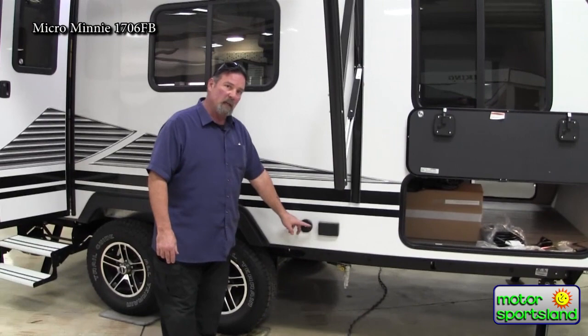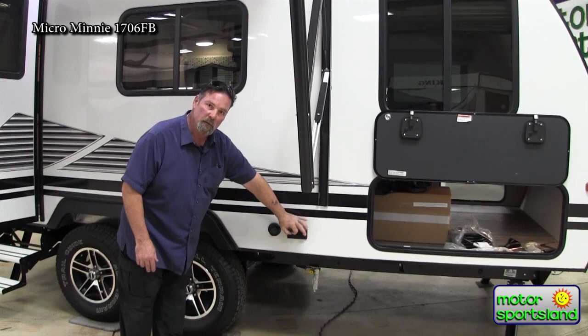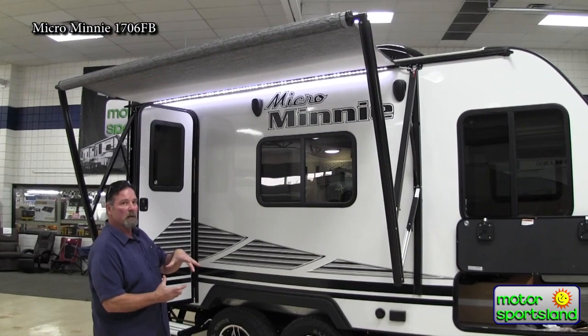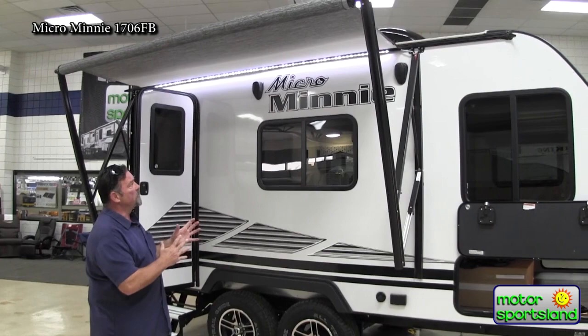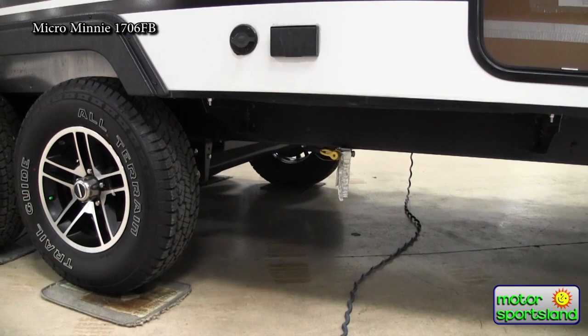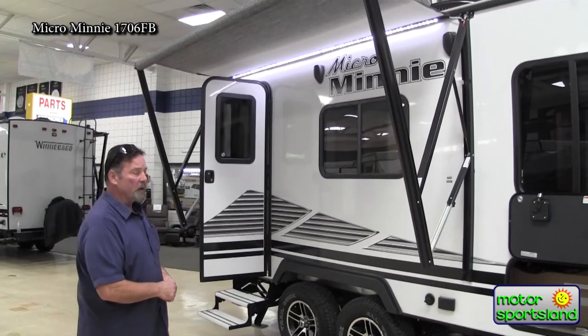On the outside there's another spot for cable TV or satellite output, plus a backer location for a television if you want to set up a small TV outside. There are two 110 outlets — one for a blender, one for your TV, and you're having a party out here. Weatherproof external speakers are mounted on the outside rather than flush-mounted, which would require a large hole in the sidewall — these just need a small hole for the wires. There's also a propane quick connect where you can throw a splitter for a barbecue, camp chef, or large lantern.